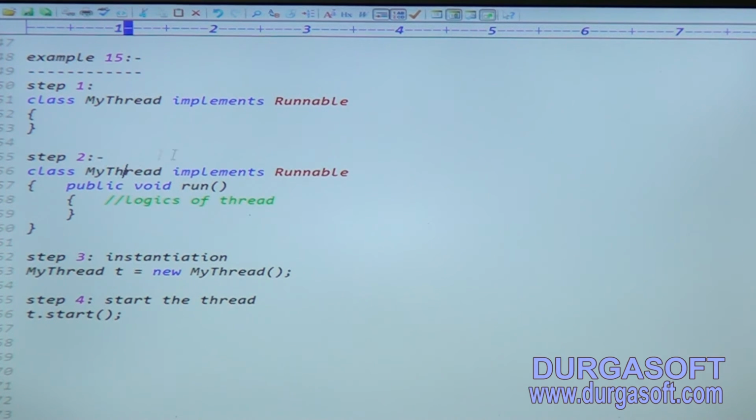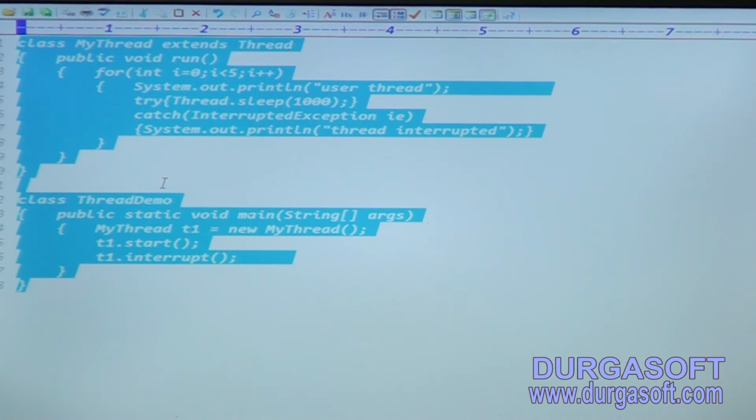Concentrate. The Runnable interface contains how many methods? Only one method. What is the method name here? The run method. Override that method in the thread class to write the implementations. Clear? These are the steps to design the application. Let me write that application. Tell me, what is step number 1 here? Our normal Java class, so my Runnable class, will become a thread class when we implement the Runnable interface here.